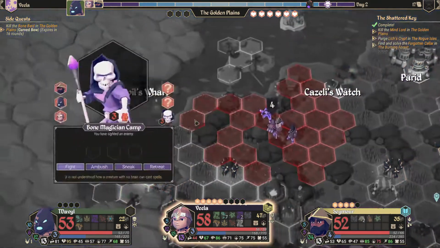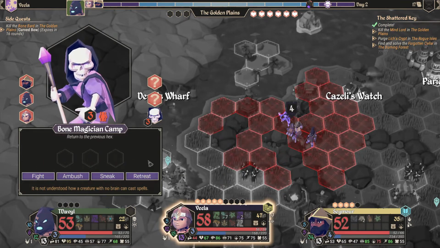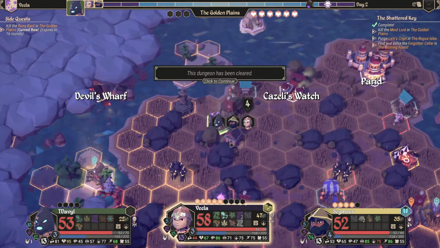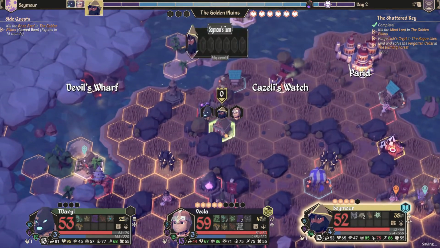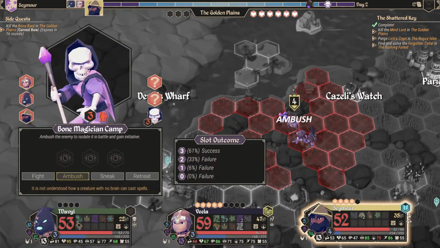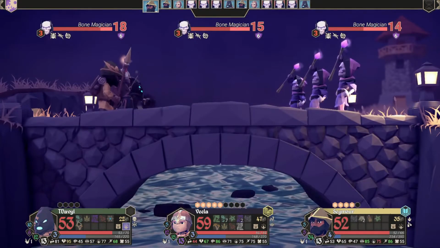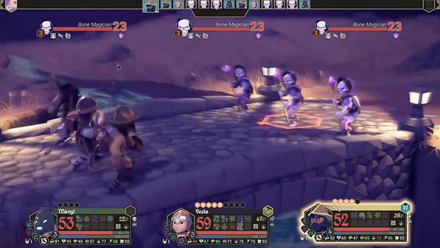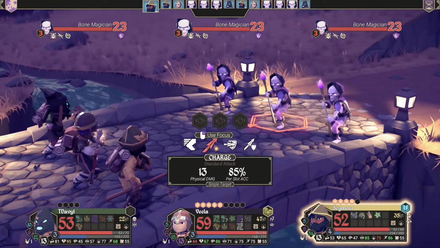Let's go pick on someone else now. Let's take this bone magician camp out of the way because that's in my way. Why don't we let Seymour engage it, because he has the higher ambush stat. We know that's been cleared, so we're going to heal up and wait with T Davy. We'll try to get the ambush off, which we did. Excellent, which means we now have the chance to do some damage before they can attack, so we can try and take one of these guys out.